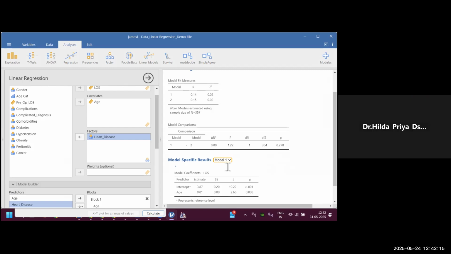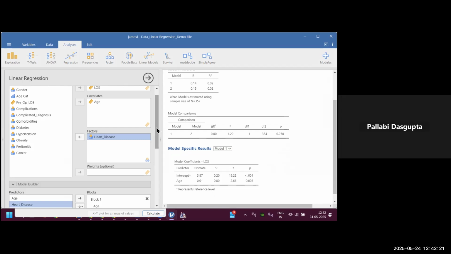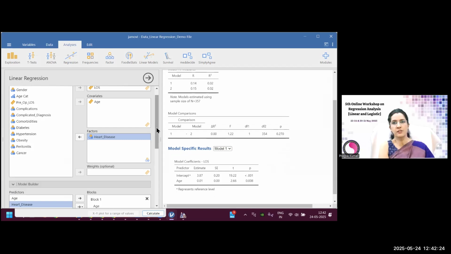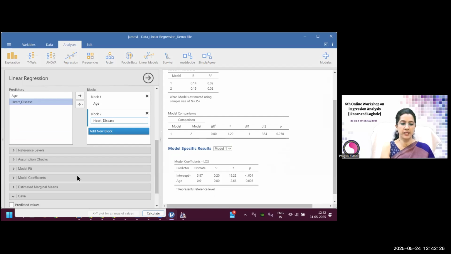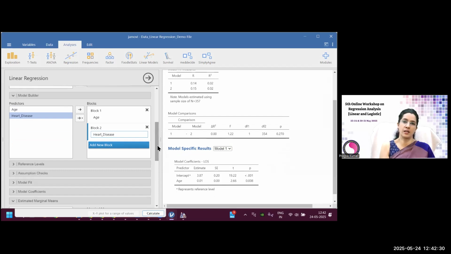Okay. Ma'am, if the p-value in the interaction comes significant, then how will we interpret the coefficient? In that case, you don't interpret it. In that case, it's better to give the estimated marginal mean, which I have just said. You can include that interaction term, and if it is significant, you can say that its level is different at each level. That means the estimated marginal mean will be different. It will be adjusted for that particular variable, and then you can give the estimated marginal mean.